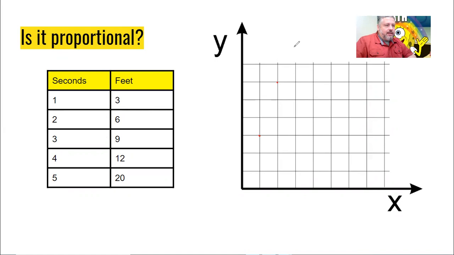7, 8, 9 would be, sorry about that. It's going off the graph, would be up here. So if we look at that, again, sorry about my crookedness, but it would make a straight line. So this is a linear relationship. As it goes over 1, it's going up 3. It has that proportion. The feet are 3 times as big as the seconds is another way to think of it, okay?